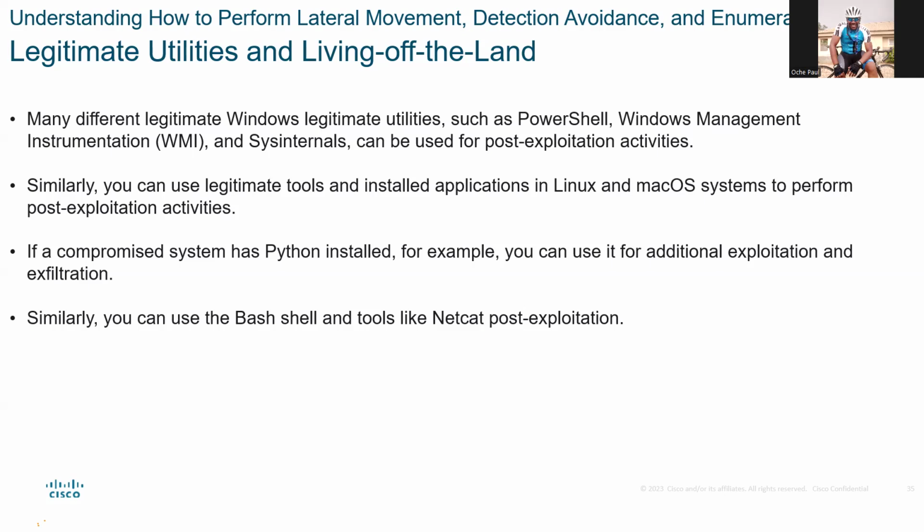Okay, so similarly, you can use legitimate tools and installed applications in Linux or macOS systems to perform post-exploitation services. If a compromised system has Python installed, for example, you can use it for additional exploitation and exfiltration. Python is a tool that I would advise a lot of people to begin learning. You might not be a guru at it, but understand the structure, so when you see a .py script, you can interpret it by looking at it. Similarly, you can use the bash shell and tools like netcat for post-exploitation.